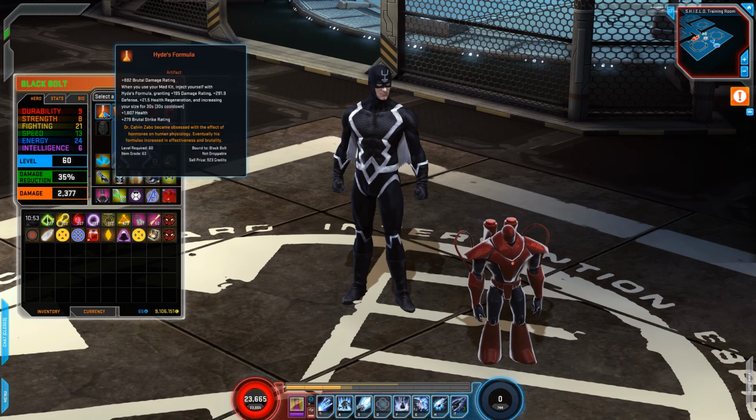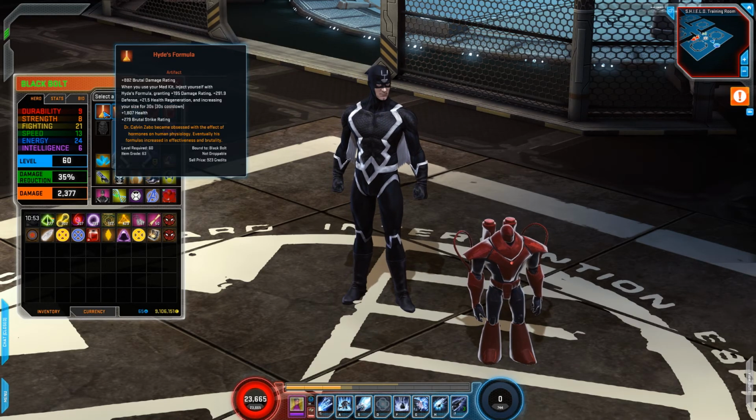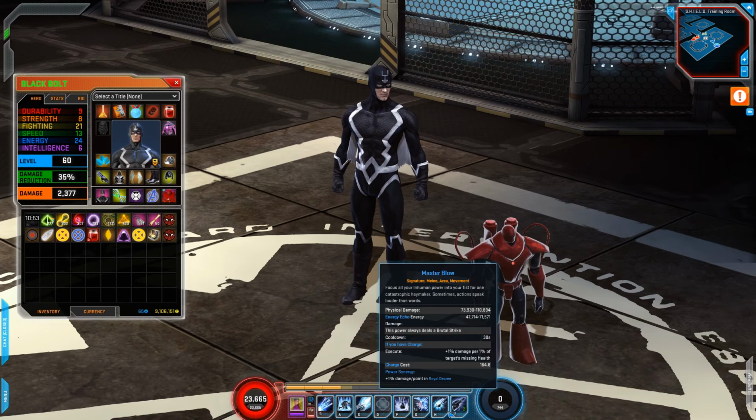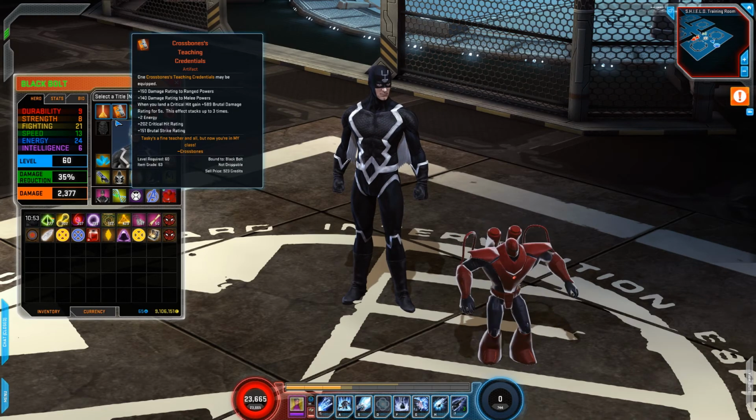But also, when you use a medikit, inject yourself with Hyde's formula, which guarantees you damage rating increase, defense rating increase, and health generation. Overall, really good stats, especially for the brutal damage rating, because as I mentioned in the Cosmic Trial portion of this video, his signature power does brutal strike chance 100%, so having the brutal damage rating increase is really good because it benefits the signature power.